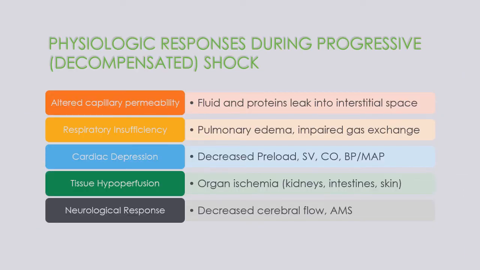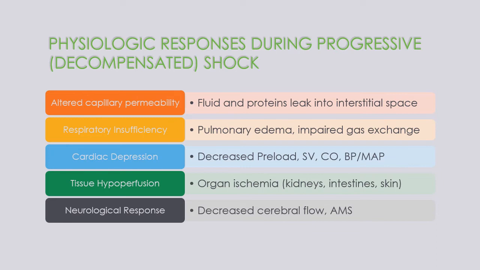As shock progresses and we have progressive shock or decompensated shock, we'll start to have altered capillary permeability. As we start to have cell membrane dysfunction and we start to have a problem regulating capillary constriction, we'll have fluid and proteins that leak into those interstitial spaces. Now that's a problem because proteins are a large molecule and water follows everything. Like think about water as a groupie. Sugar, it'll follow it. Salt, it'll follow it. Proteins, it'll follow it. Cells, it'll follow it. Basically, the take home is water has no mind of its own.